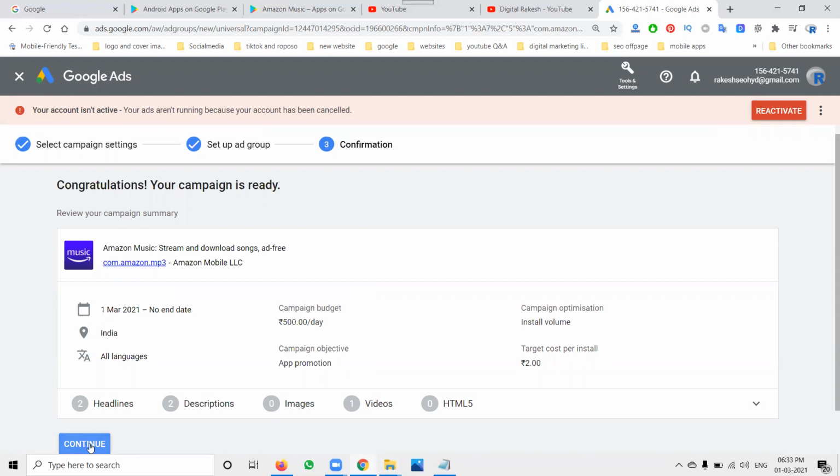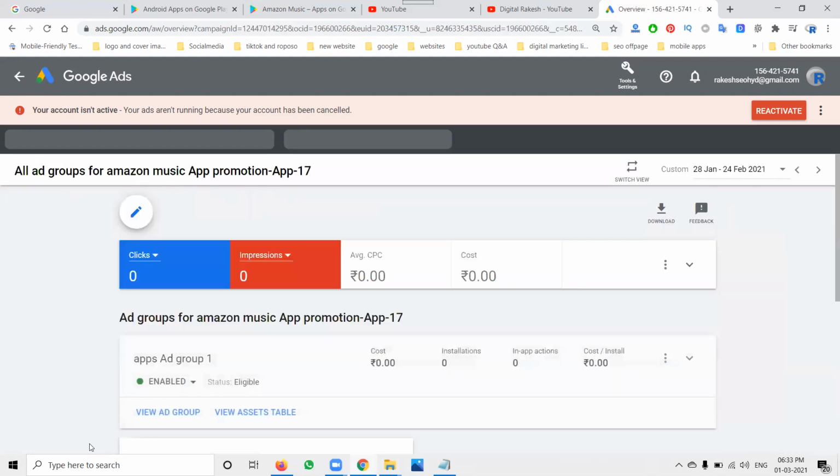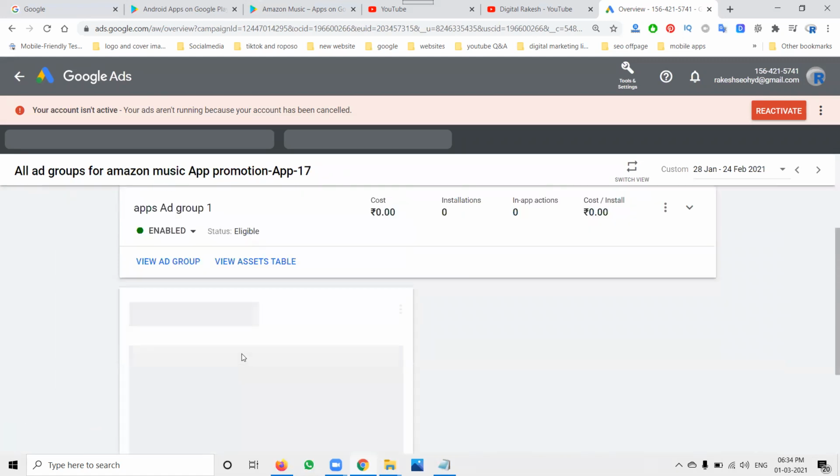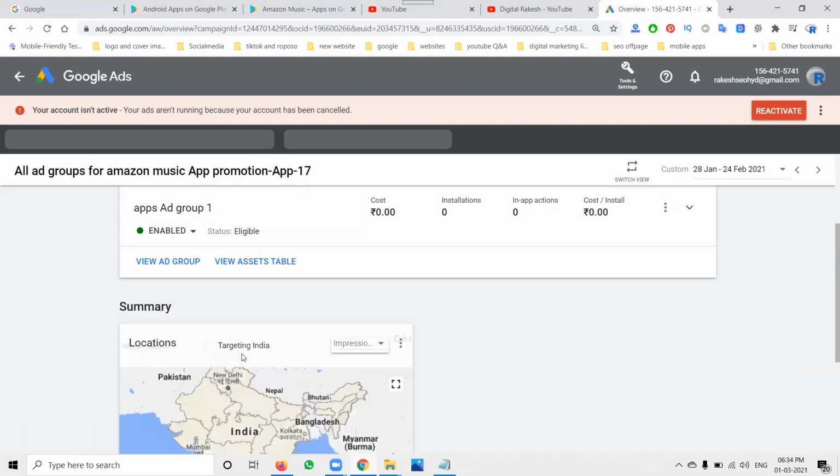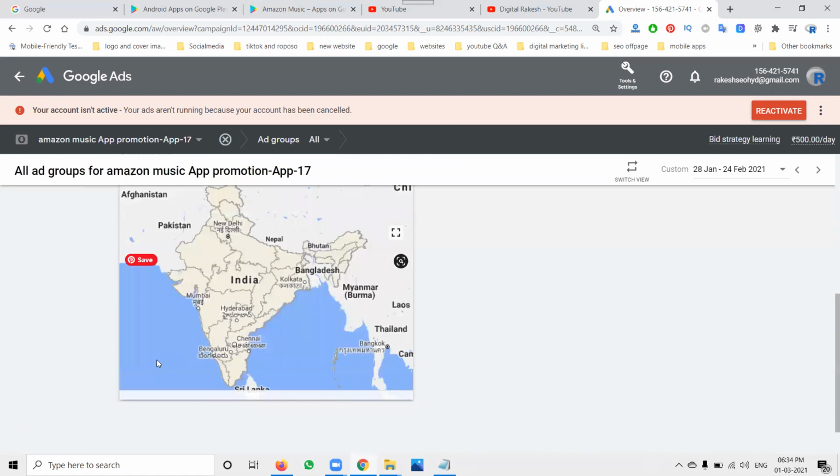Now click continue. Finally, the ad will be created in this campaign option. You have to wait a certain time to activate your app promotion ad. This is nothing but increasing app installs throughout India, starting today, with a specific daily budget you can mention in Google AdWords.